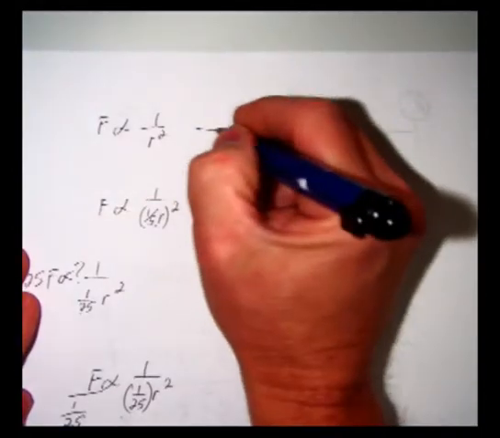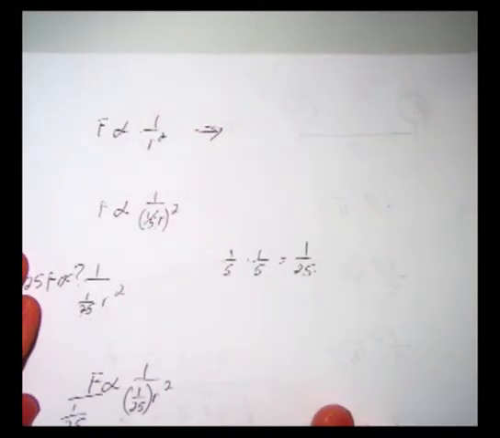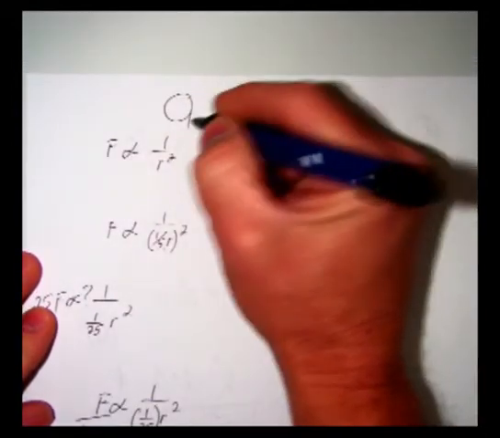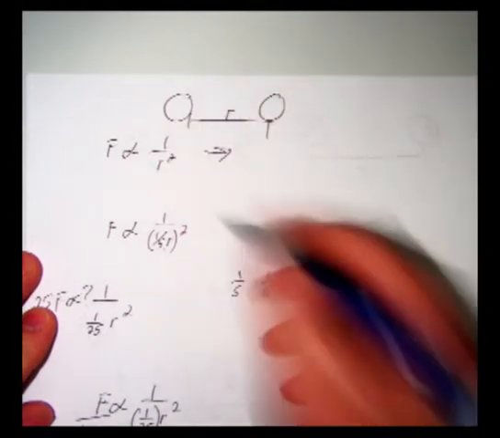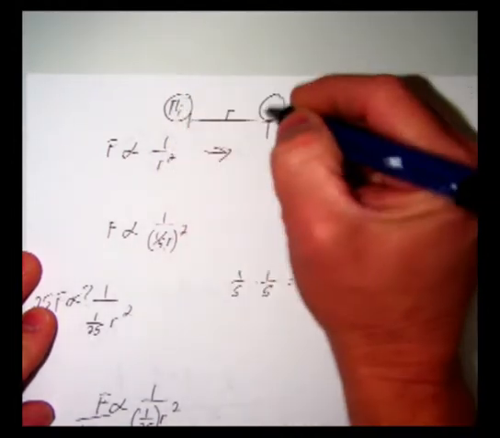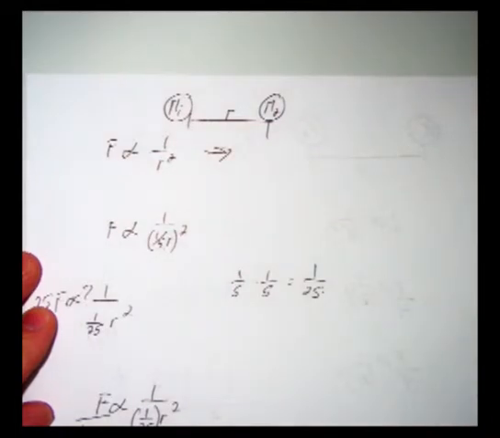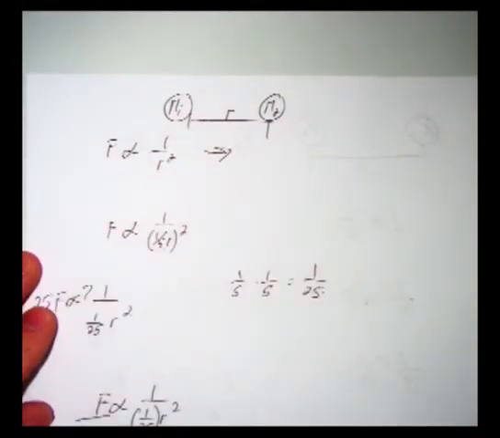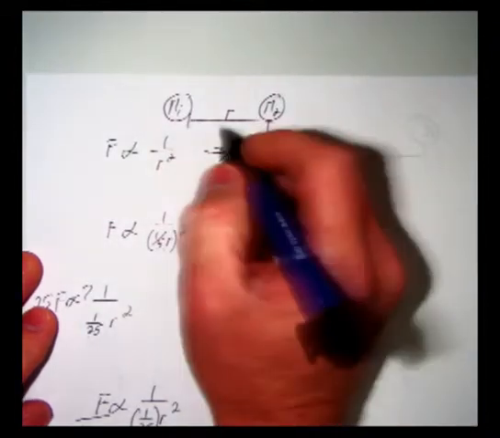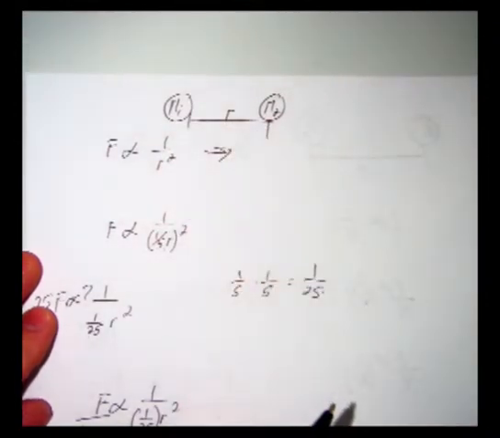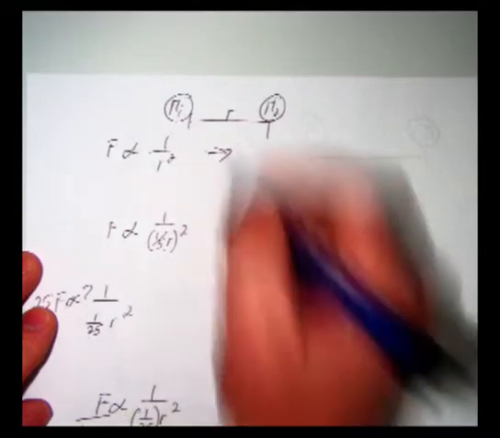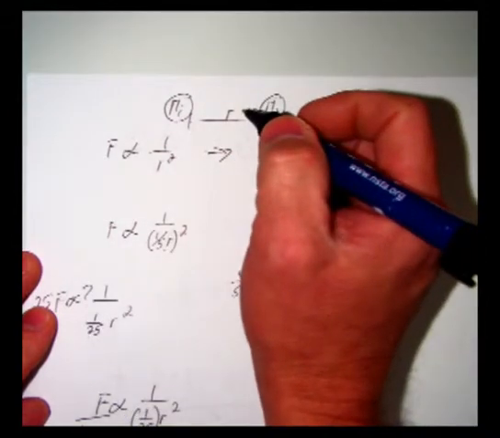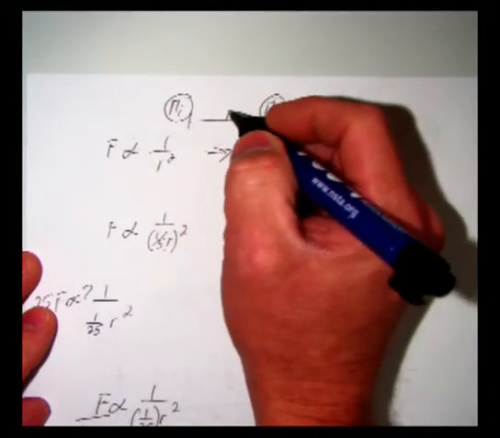Does the force get smaller? If the objects get closer together, if now we went from r to 1/5 r, what happens to force? It's getting bigger. It's got to get bigger, remember? When objects get closer together, they're more gravitationally attractive. So we know force has got to go up. But by how much does the force go up?